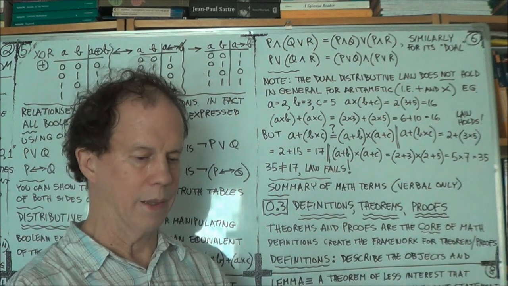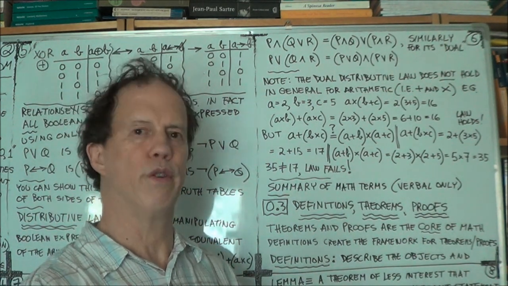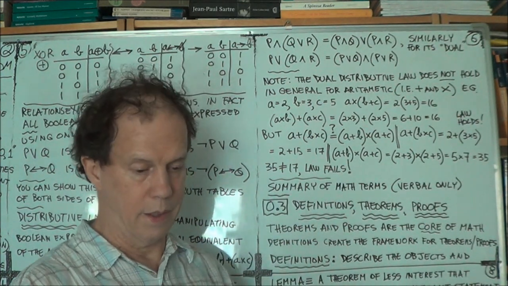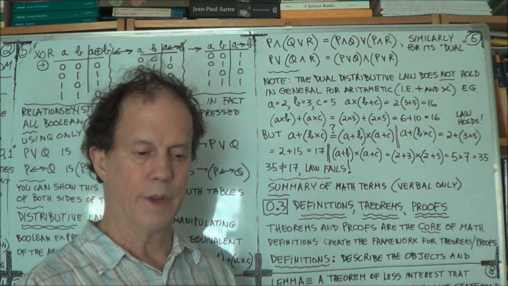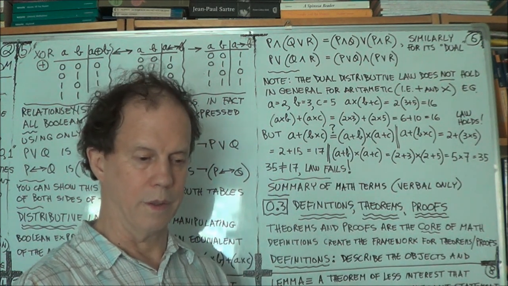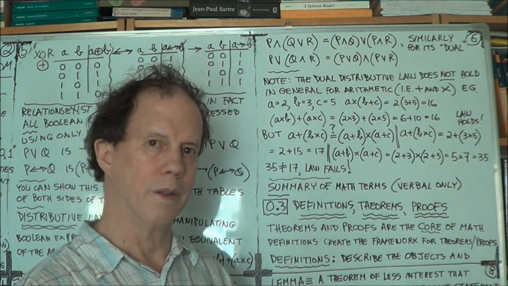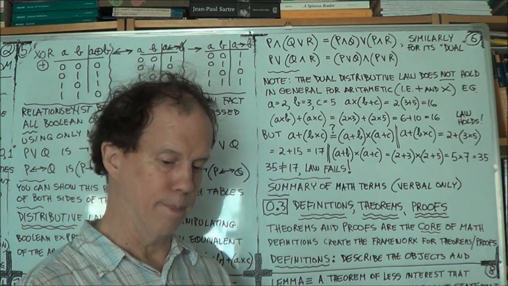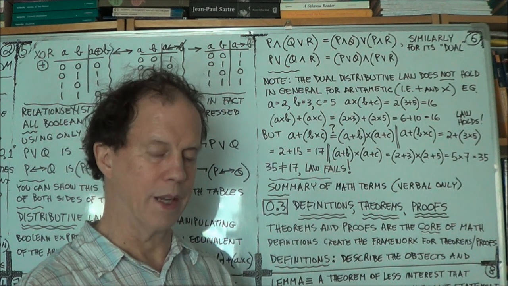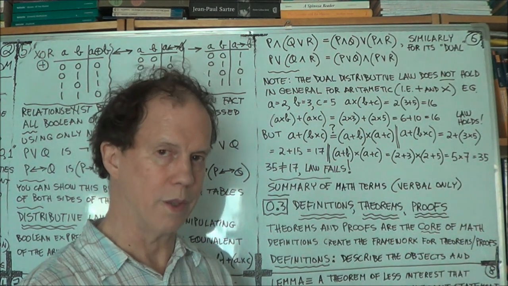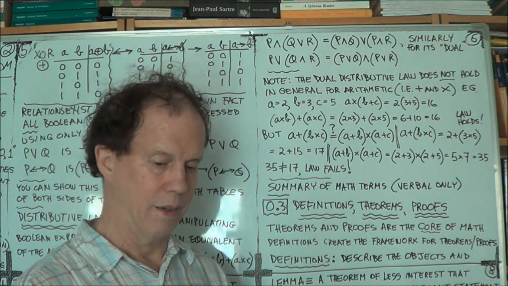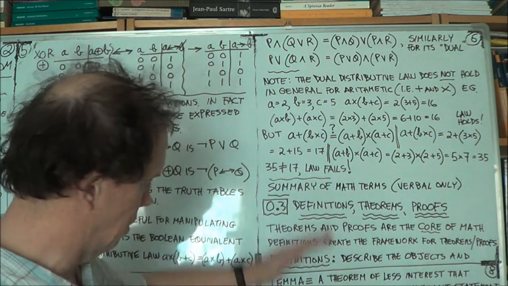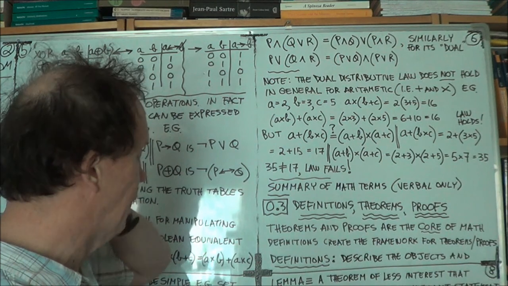And then following that is usually the word proof, colon. And then there's a mathematical proof that the statement in the theorem is true. And in fact, a theorem is a mathematical statement that has been proved. That's what a theorem is. And what's a proof? Well, that's what we're going to be talking about in the next session. Okay.